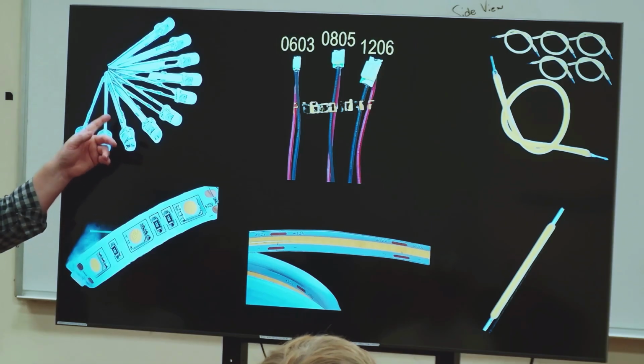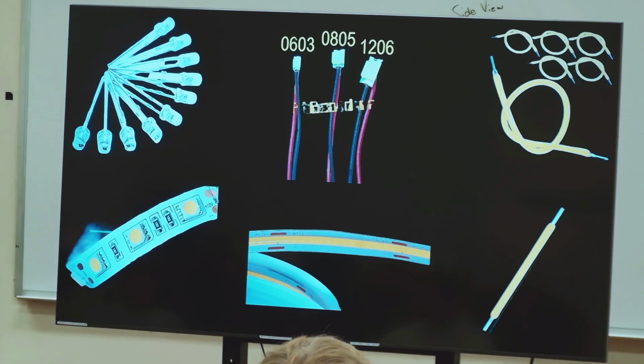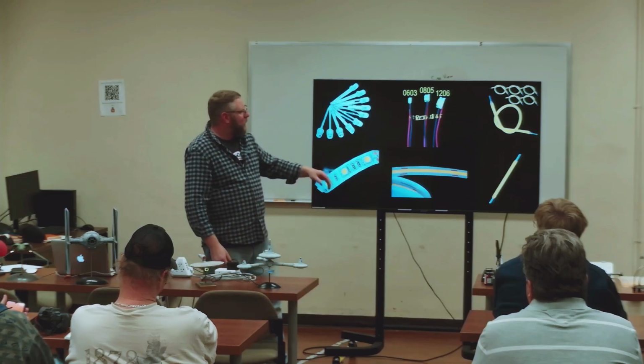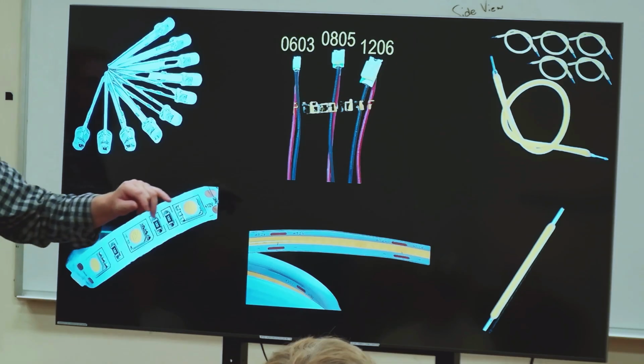These are my go-to forever, your basic round LED. 3mm, 5mm, but they also come in an assortment of others. Rectangular, if you need a flat spot. They've got a long lighthouse one, a little short one, a big fat one, depending on what you need. And their intensity is very, very bright.